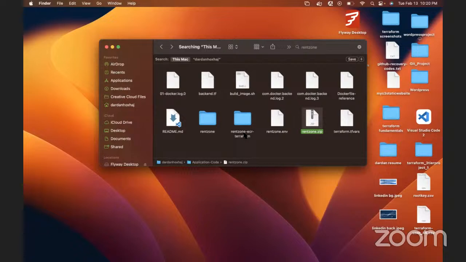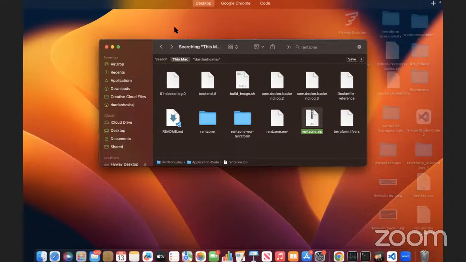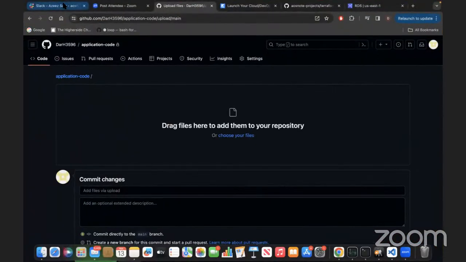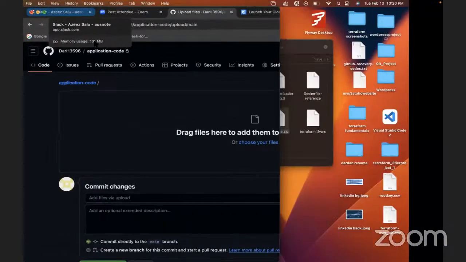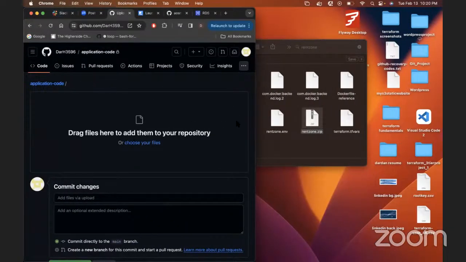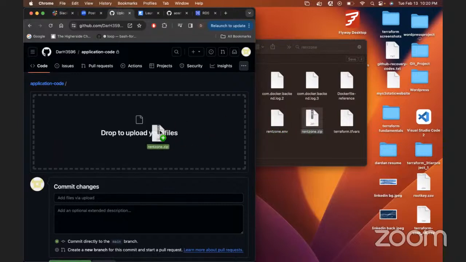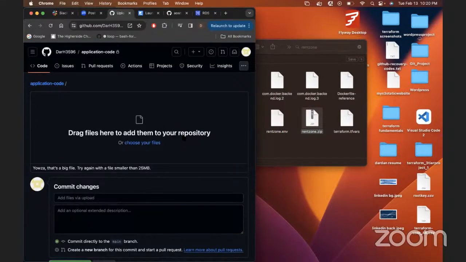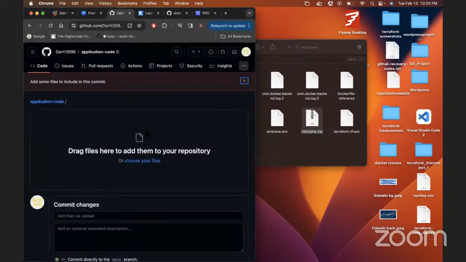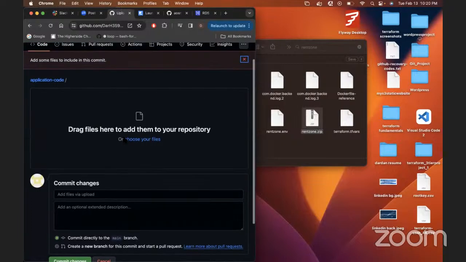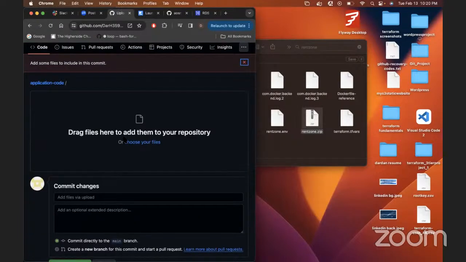Okay, I think it's because you are in full screen. So move to the top part where you have those menu, finder, file, and click that green thing to leave the full screen. There you go. I'm gonna drag it like this. And click commit changes.